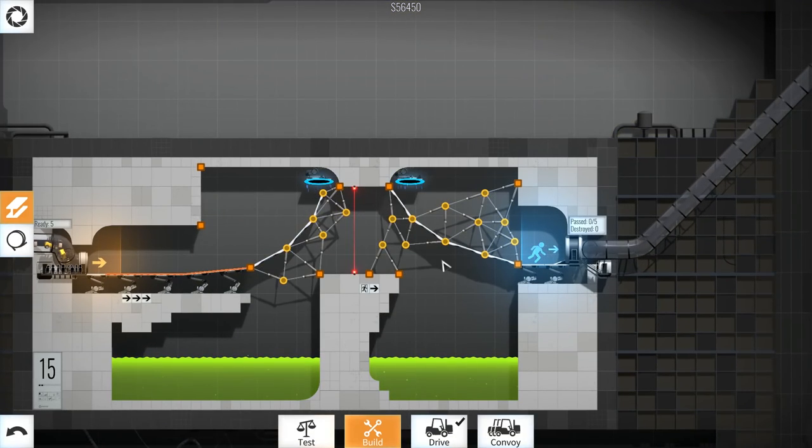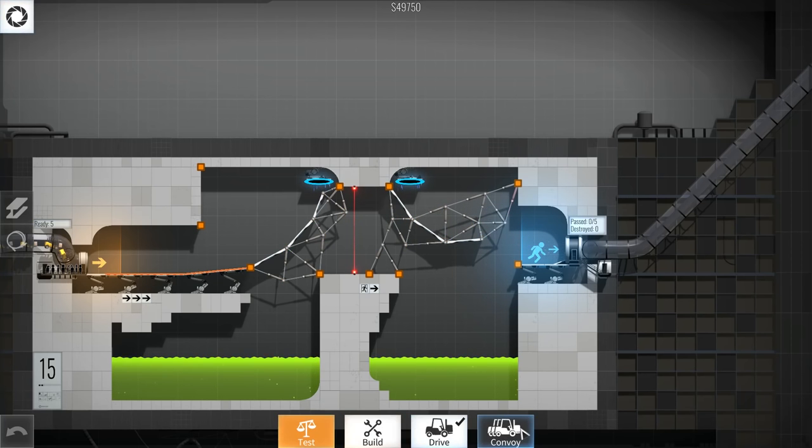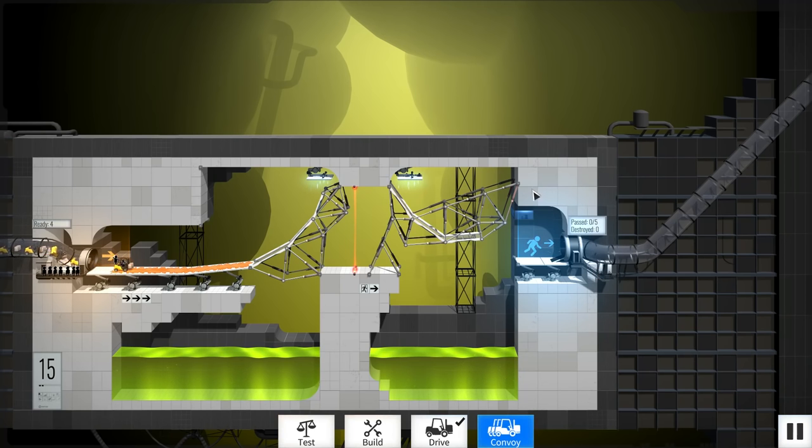Hold on, this isn't good enough. This is not good enough. We're gonna have to remove this and jump it. Hold on, let's get some air. Right about like that. Actually, you know what? A little bit more air, just because I feel like it. Right there should do it pretty well. We're gonna do the convoy with this. Oh, God. This is already showing some red.